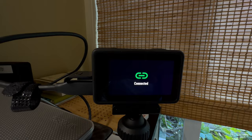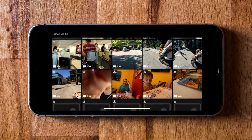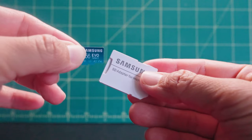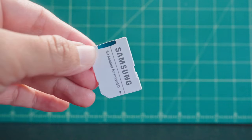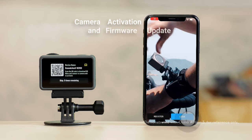To get the footage off of your memory card, you can use the included USB-C cable to connect it directly to a computer, or offload by connecting the camera to the DJI Mimo phone app. Or you can do what I do, which is insert the microSD card into a card reader and pop that into your computer. To do this method, you might have to buy a separate memory card reader or adapter.